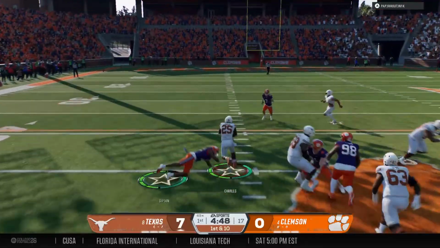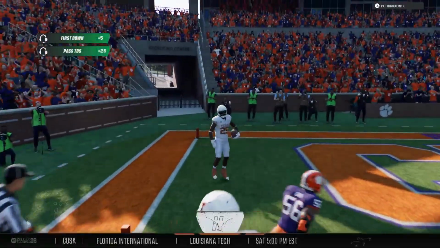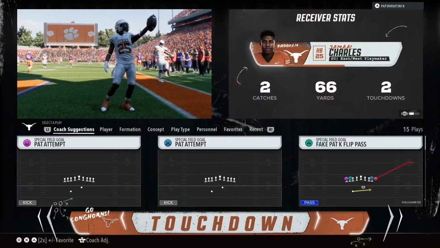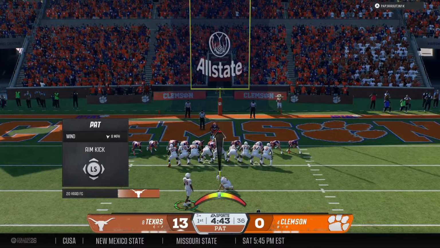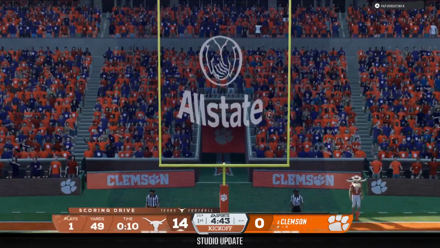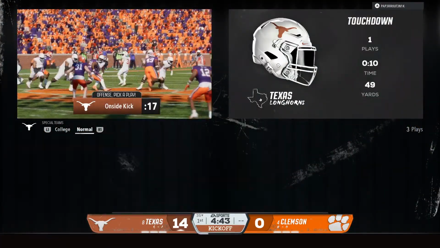Running back grabs it on a screen. Crosses the 35. Finding space at the 20. Fights into the end zone. Touchdown, Texas. I'll tell you what, a screen pass is tough to do, but when executed well, the result is this. Perfectly timed by the quarterback to drop it off to the back, gets the big lineman in front of him, all the way to the end zone for a touchdown. Point after, knocked right through.